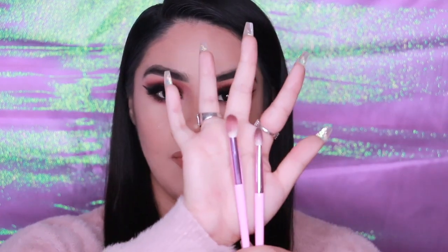Okay, that's it. Okay, you guys, so everything that I used today, I really enjoyed using. I love these brushes. I am going to get backups of these, or not really backups, just more so I can do more looks with them and kind of use a bunch of different brushes. So I love that I'm adding these to my collection. I did really like this powder. Like I said, I feel like it smoothed out my face, and I think I'm going to be sticking with using this for a while. I did love this. I'm glad that I got it in my BoxyCharm.